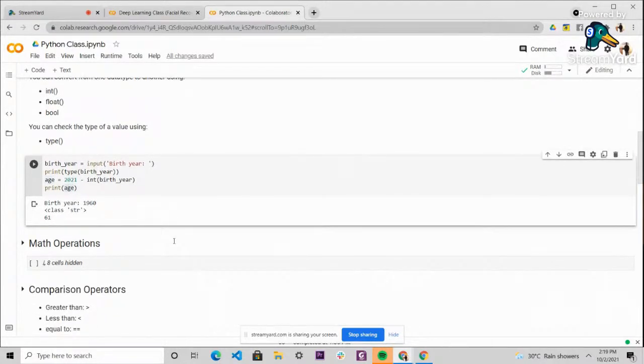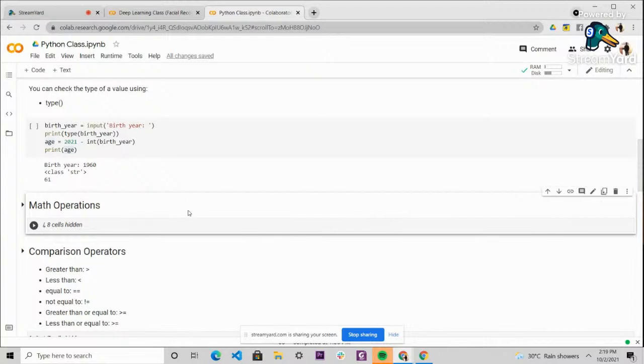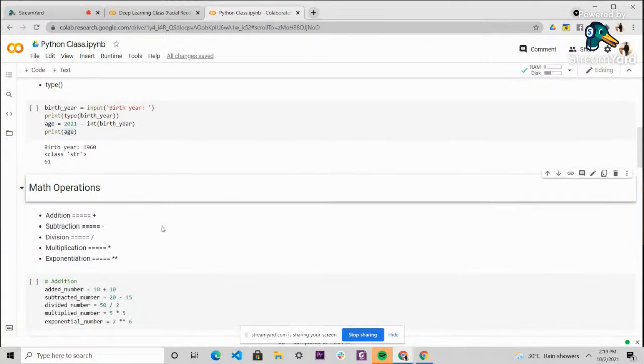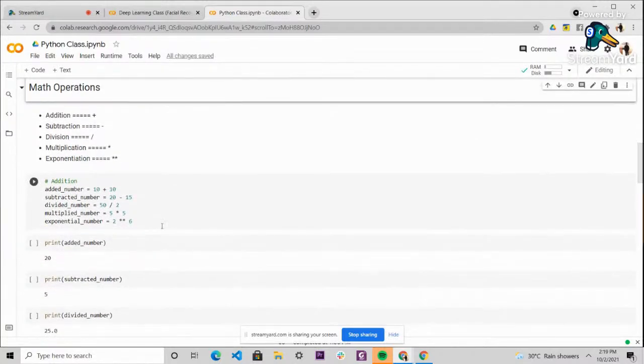And then we talked about math operations, right? Basically, math operations are addition, subtraction, multiplication, division, exponentiation. These are symbols you're familiar with: the plus sign, the minus sign or hyphen, right?